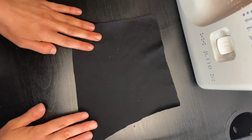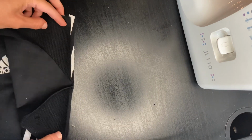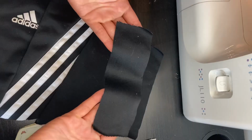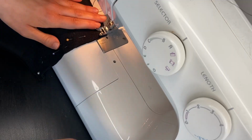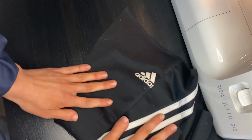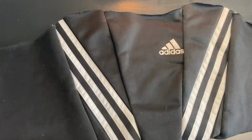Next, take piece number 3 and put it on the right edge of number 2, right side facing. And then do the same using the 1 centimetre line as a guide. Then get piece number 4, right side on the right edge, and then sew along again using the 1 centimetre line. So this is how this side should be looking so far, and then repeat all of these steps to do the left hand side, and this is how it should be looking so far.